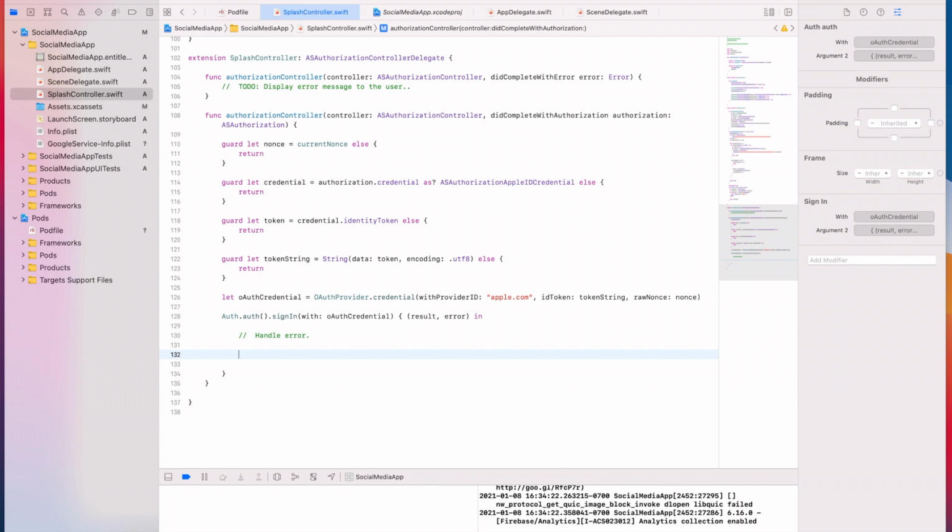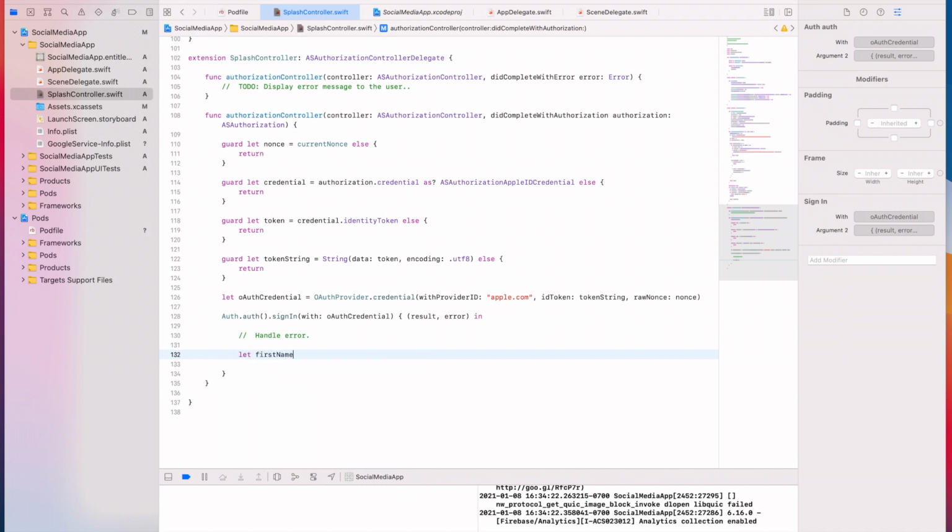And then if there is no error, we're going to go ahead and grab the information that was provided from Sign in with Apple. And it's important that we do this because they only give it to us the first time.